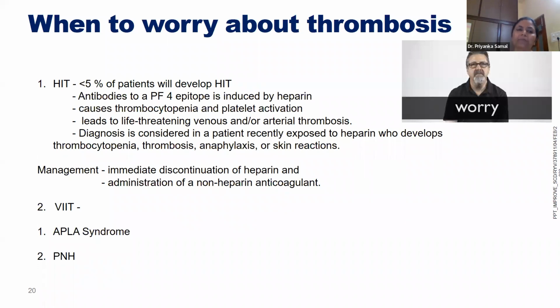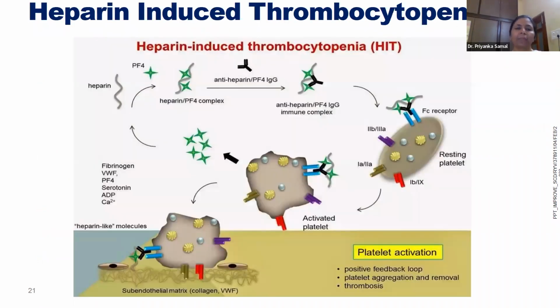And most of the times when we get referrals, it is usually a patient with thrombocytopenia as well as an infarct, which helps us find out the conditions in which the platelets are low, but still so active that they become thrombogenic. It is a list of 5: heparin-induced thrombocytopenia, vaccine-induced immune thrombocytopenia, Apla's syndrome, PNH. These are the conditions in which you will find thrombocytopenia as well as thrombosis.